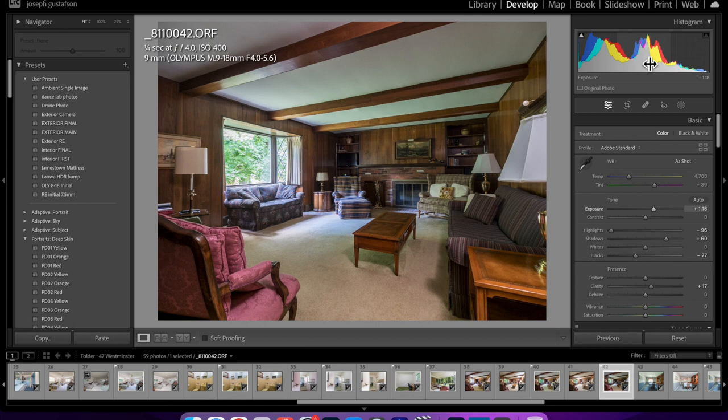But again, make sure that you don't have a ton of harsh sun coming in and you keep the lights off, run your camera on auto white balance, and pop that flash if the room just needs a little bit of extra fill light, and do not clip those highlights, and you can bring them back in post.